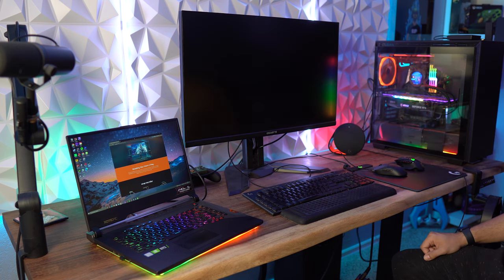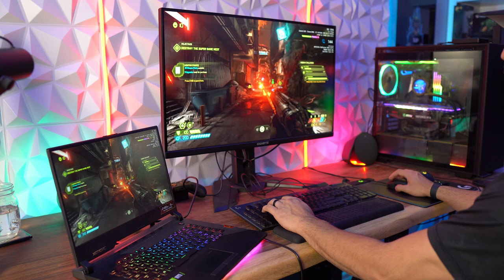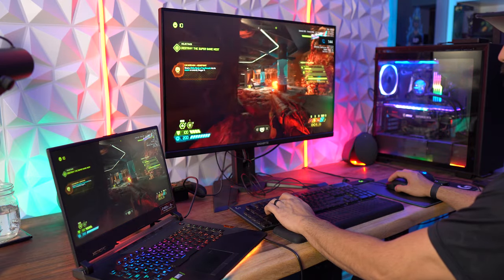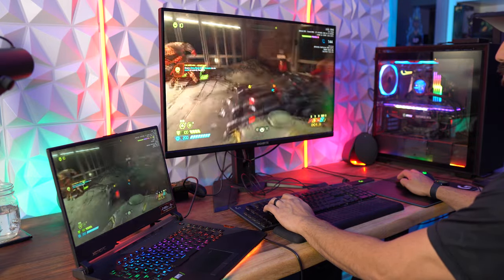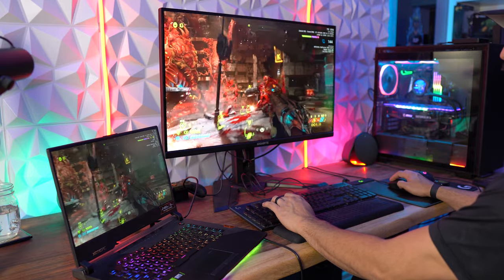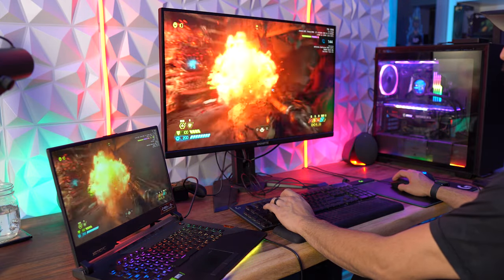Now this is the laptop I use in my bedroom, and now I want another one of these monitors because I could actually use this for a bigger screen. With this, I was able to run 4K at 144Hz with a USB Type-C 3.1 Gen cable, but my laptop only has an RTX 2070 in it, so 4K on this was kind of a bust when it came to more graphically demanding games like Doom Eternal. Running it at 1080p was fine though, which is actually what I'm showcasing here.